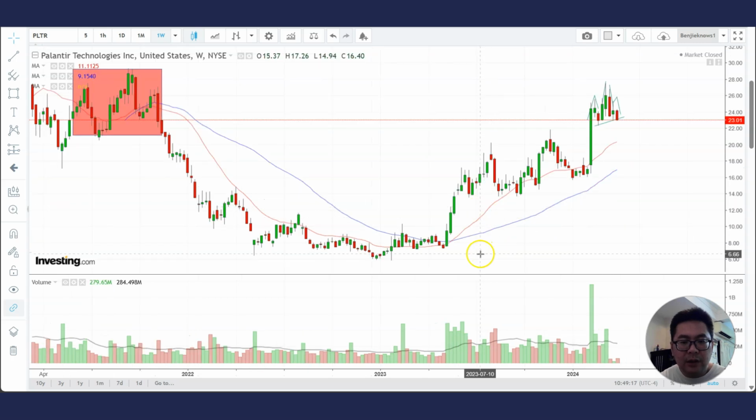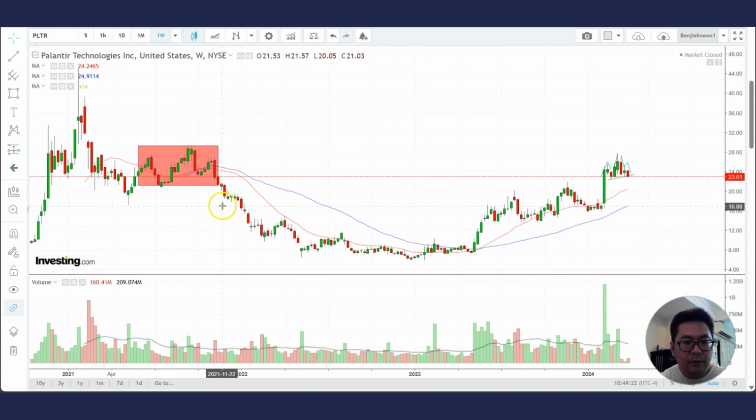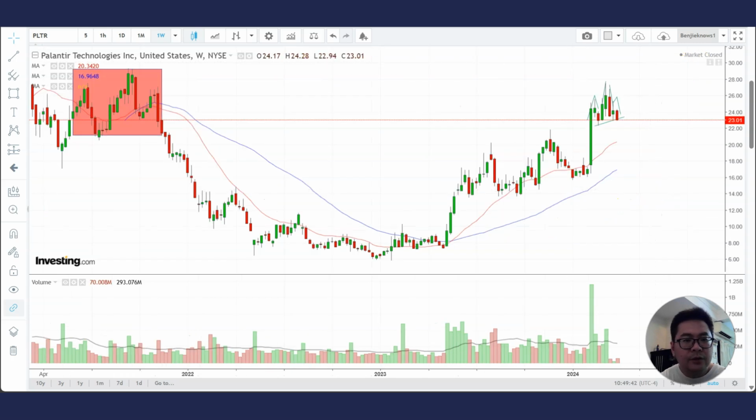But if you take a look at this chart pattern, it's like a rounded bottom, if you will, and then sideways trading. We have a bullish cross here, and it's above the rising 20 MA, 50 MA in the weekly chart. So the odds are, if it stabilizes, it absorbs the supply, it might just break out higher and even meet the old highs here. So what you want to do is to be aware of it, but only take action when there is a strong bullish setup in the daily or weekly chart.